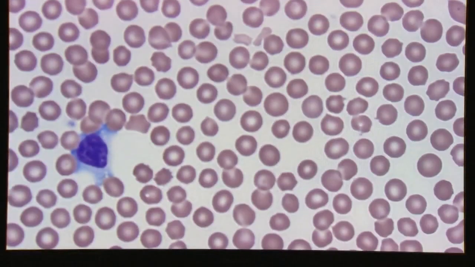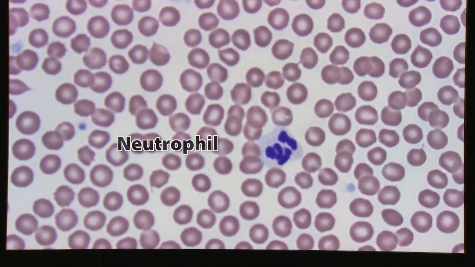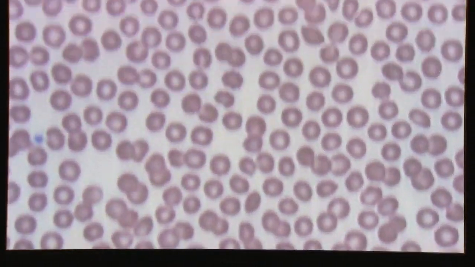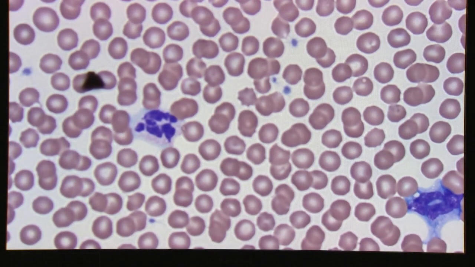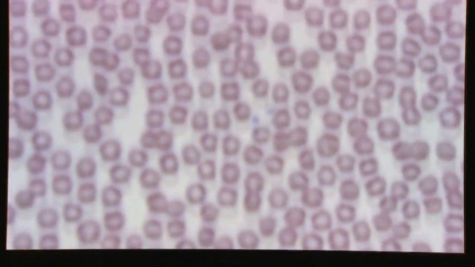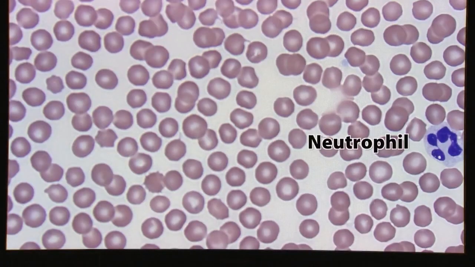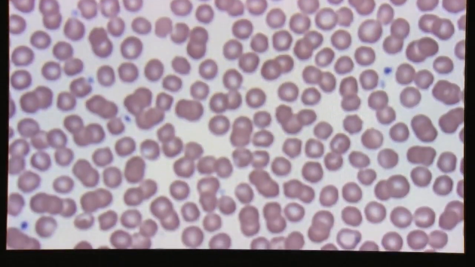So that would be a lymphocyte and a neutrophil and another neutrophil, and so on. And you just keep going until you reach the other end of the slide. When it gets thin again, then what you'll do is you will move your field one field over towards the thicker end of the slide and carry on and just go down. And you do that until you reach 100 white blood cells.